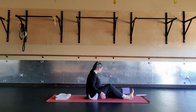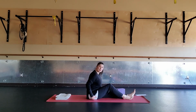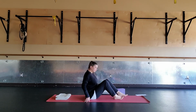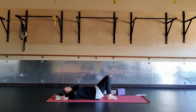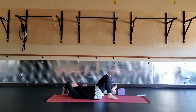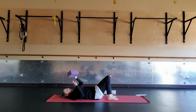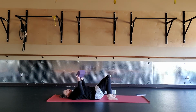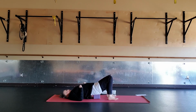And you might even want a blanket or a block to just tuck under your bum to give you a little bit of lift. So let's lay down. If you're resting your head on a blanket, that's great. If you think you might like to rest your bum on a block or a cushion, lay down first, lift yourself up, and then you can put the block under you.